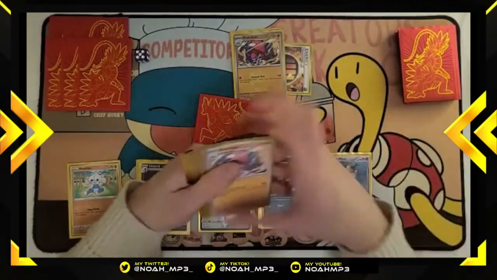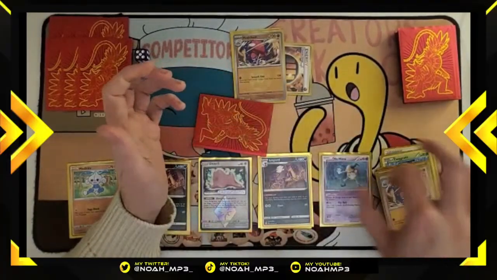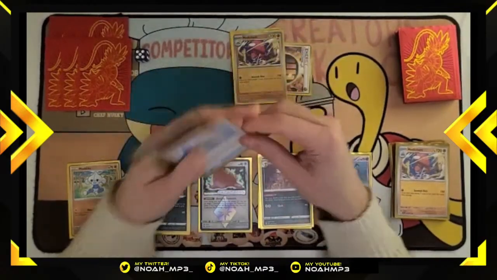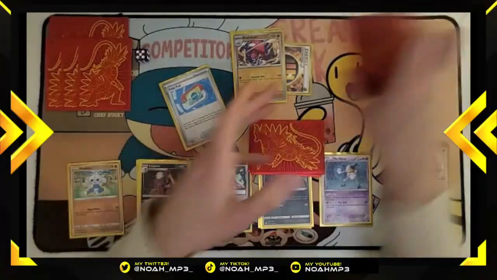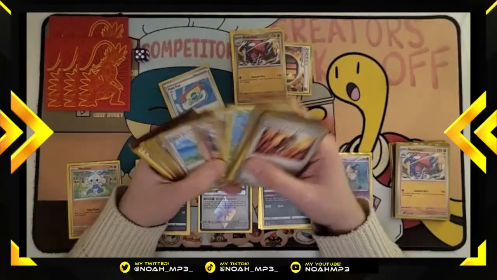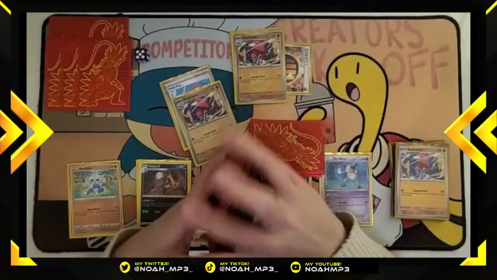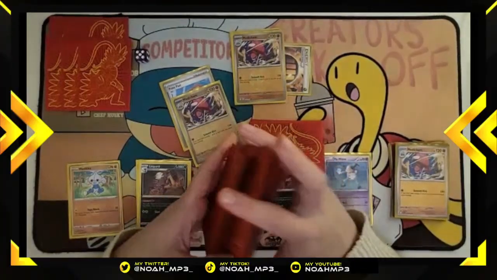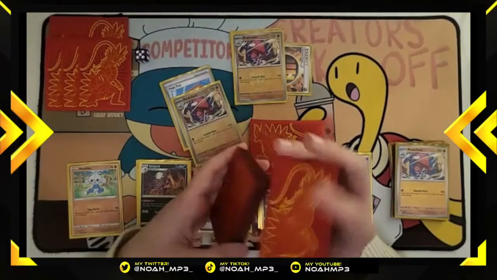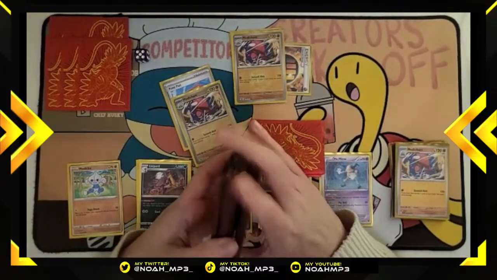Do I want to Versus Seeker for anything? Maybe. Versus Seeker for Lilies is not bad. If I do that, I should probably use Poké Pad to get myself another Medicham. Yeah, unfortunately, Poké Pad cannot grab Diancie Prism Star, but it is what it is. I can't bench that right now anyway, because of the Mr. Mime and me benching the Ditto last turn.